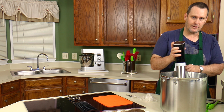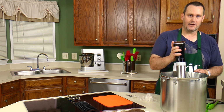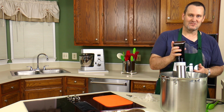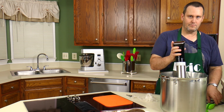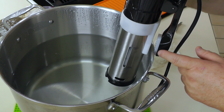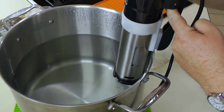If this thing slides down and the water level gets above here, it will shut down. And I think that's what happened some point 20 something hours ago. This was cooking for a couple hours, life was good. I took a short nap, woke up, and it was off, and the water temperature dropped about 10 degrees. And I was like, oops, what happened here? And all I could do was just hit the reset button and turn it back on and worry what happened. So I took a little water out, I put the tongs in there and did it. If you can somehow get this thing to rest by weight, you won't have any problem.